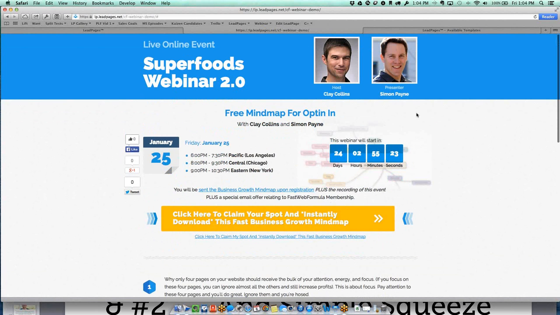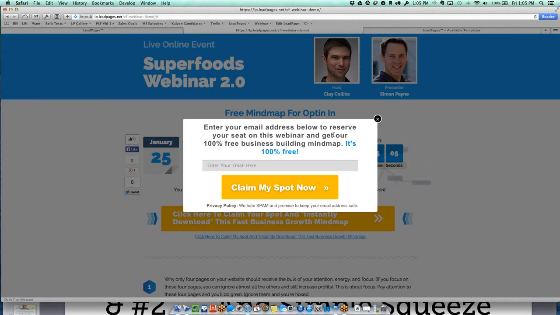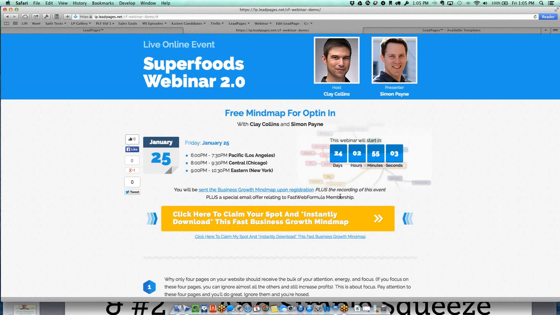Another reason is that there's a mind map in the background, and it's blurred out. We give you this mind map image, but it's blurred out just enough so people can see that something is there, but they don't actually see what's there, so it drives curiosity. People are like, what's on the mind map? And they'll opt in just to get that mind map because there's so much curiosity there.